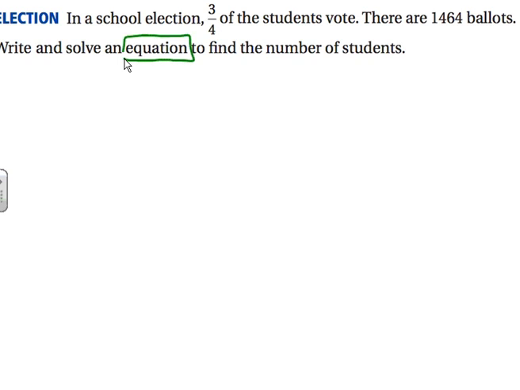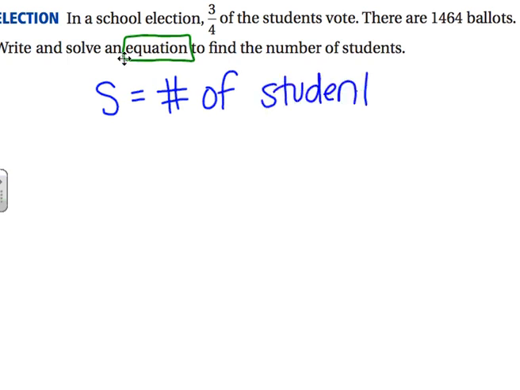Okay, we need to make sure we have an equation before we start working backwards to find out how many students vote. When we do this, we're going to start by defining our variable. So we can pick whatever variable we want. Why don't we pick s, just because we want s to represent the number of students. Okay, the way that you can tell what your variable should be is by finding the question. We're looking at the question, seeing what it's asking you to do, and whatever your question is, that's what your variable is going to represent.